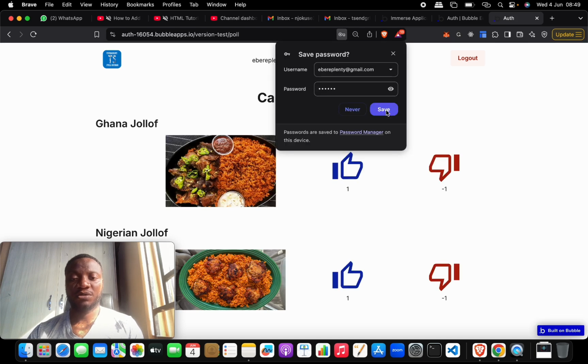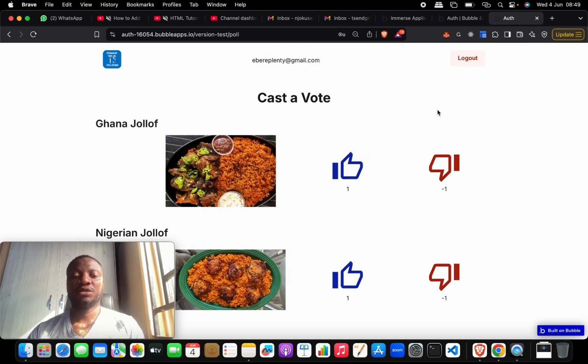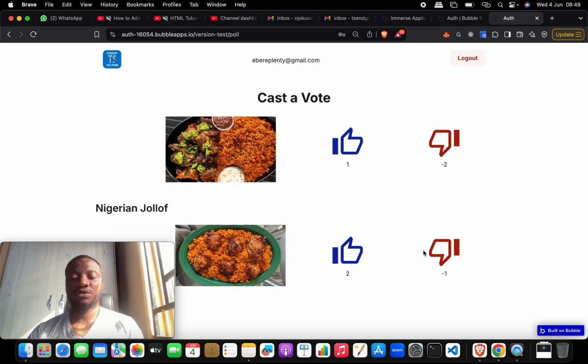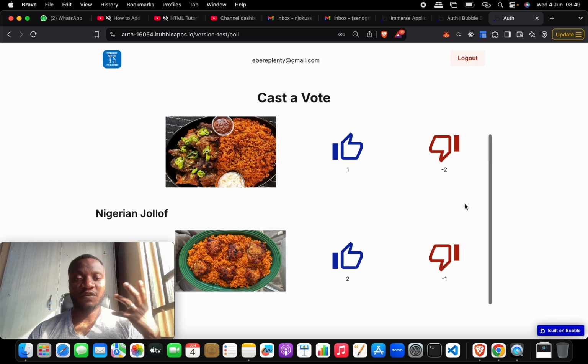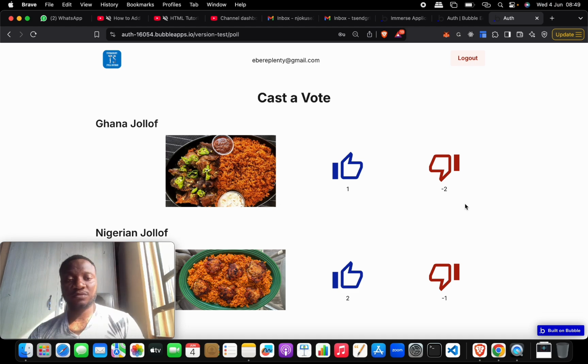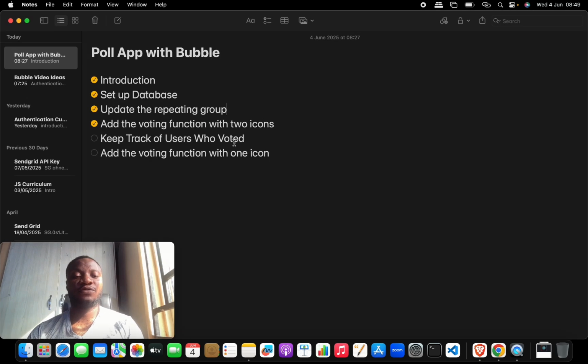All right, so great. So I don't have this user yet. So let's try it. So downvote, can't vote the up one. So you voted down, can't vote the up one. So you vote the up one, you can't vote the down one, like that. So it's just like that, and it is working perfectly as it should be. So being able to check off this other one.